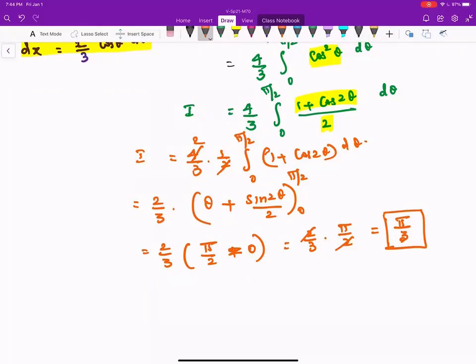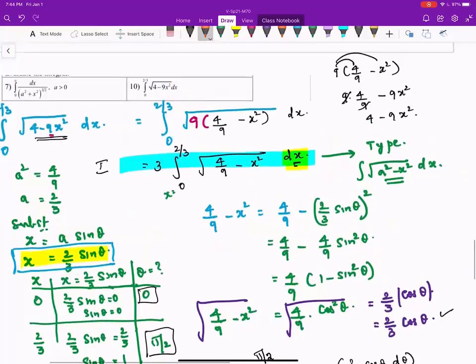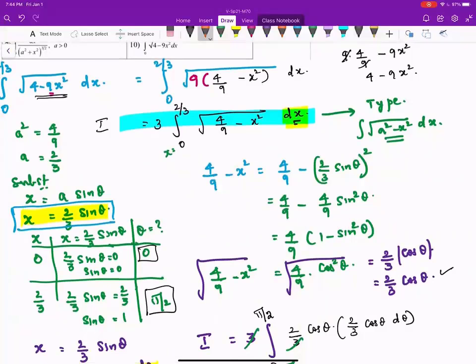So there are several things going on in this problem. First, identify the given integrand as one of the three expressions. After identifying, we should also make sure that the coefficient of x square equal to 1. To do that, we pulled out the 9, and also everything is converted to theta. Because it's a definite integral problem, the given limits are for the original variable x. Because you are converting to the new variable theta, you have to change the limits also accordingly. Hope this video helps.